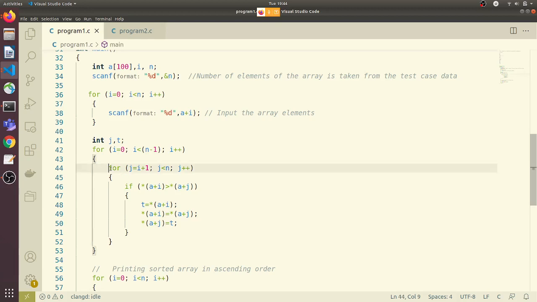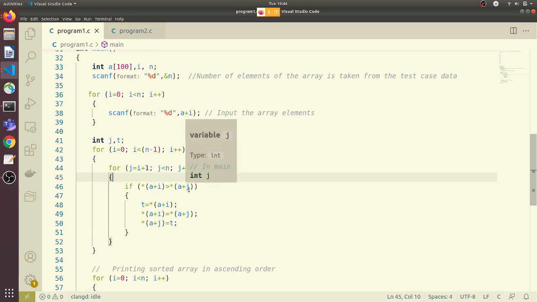Then inside the for loop, if i is 0, then you will start from j equal to i plus 1, and you are going to compare i and j. Okay, this doesn't seem to be... i is here, j is moving.